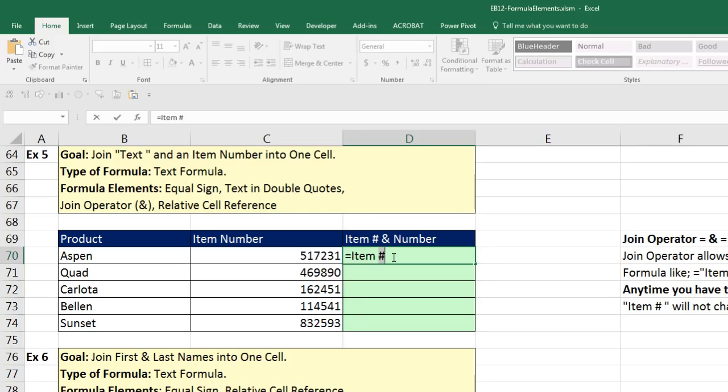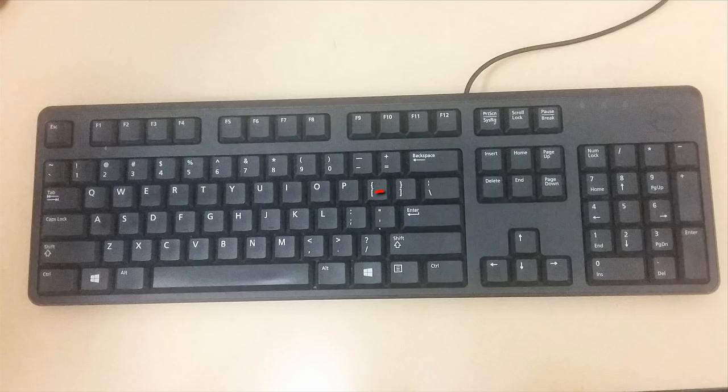Let's see if I can backspace, backspace. If I were to enter this, it's polite. It says I have no idea what the name of that function is. If I hit F2, notice there's no item function like there are sum and round. I'm going to put the space, the pound sign in the space. So no problem. Anytime you want text in a formula, you have to remember to put a double quote at the beginning and a double quote at the end.